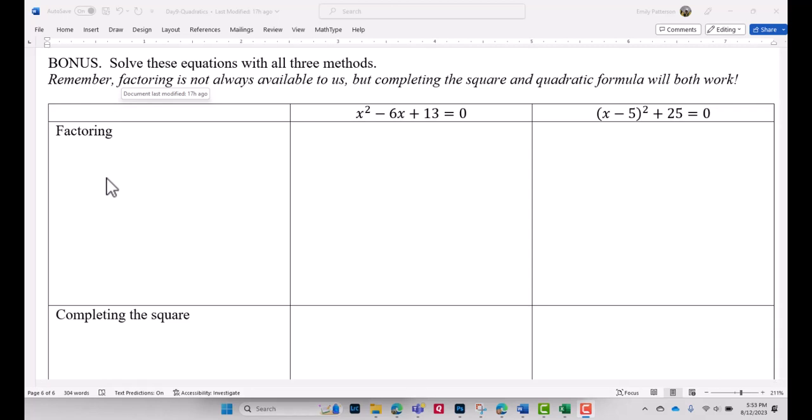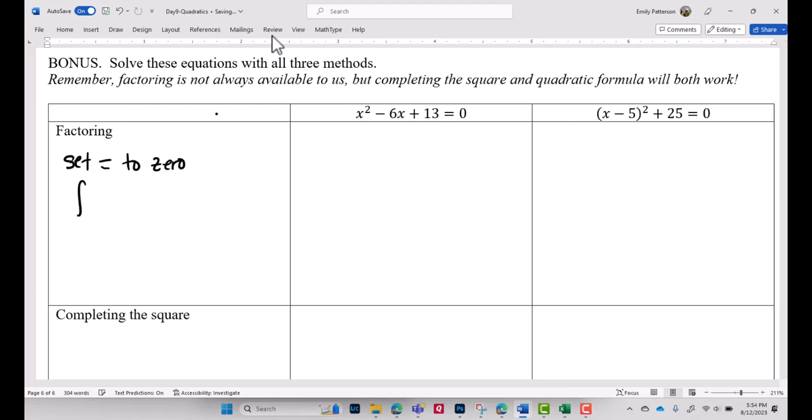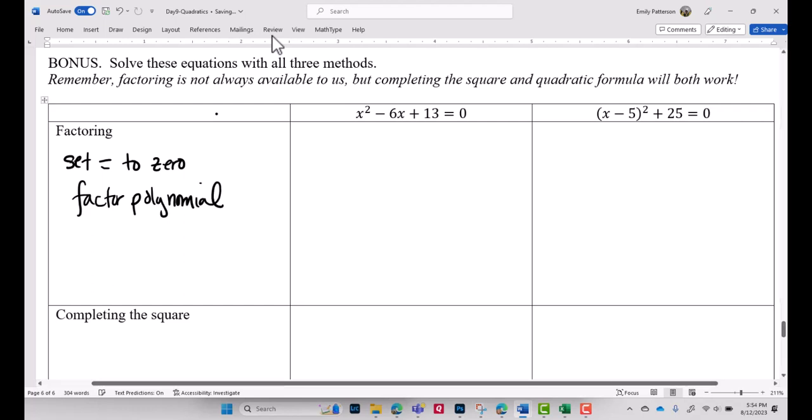So first of all, we always know that factoring is a possibility, and the things we have to remember when we're factoring is that first of all we have to set it equal to 0, and then we have to factor the polynomial or the quadratic. Now the nice thing about this as we get on into further lessons is that when we are solving for other kinds of zeros or roots or solutions, setting it equal to 0 and factoring is a wonderful thing when we have cubics or polynomials to the fourth power, to the degree of 5 and so on and so forth. So it's always something that we want to look at.